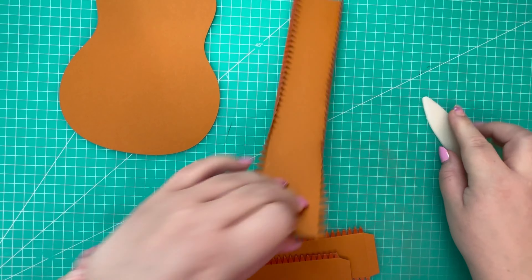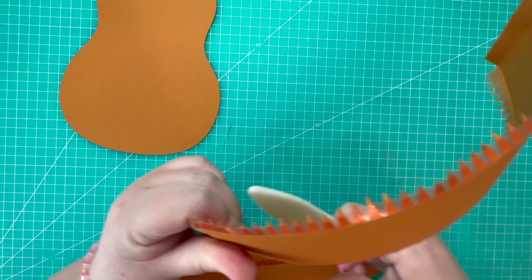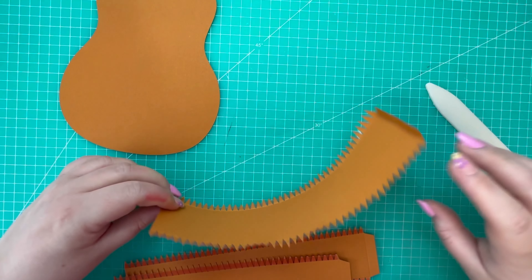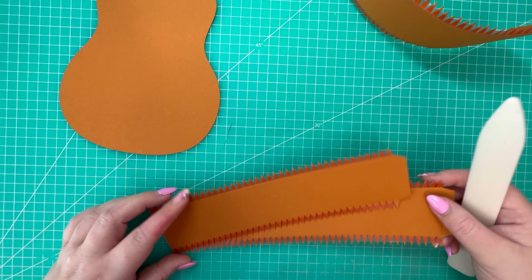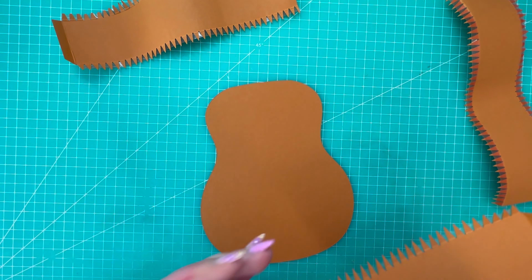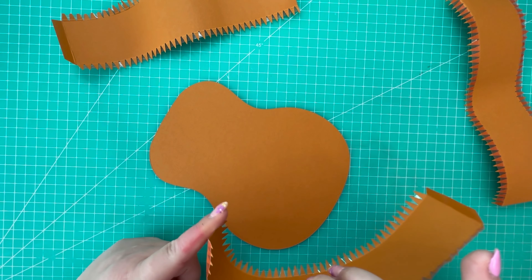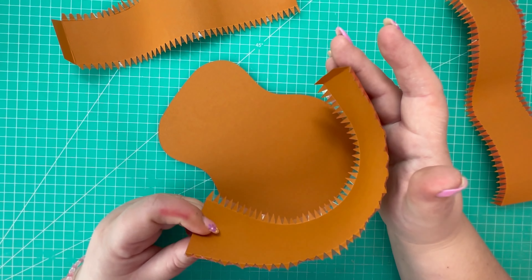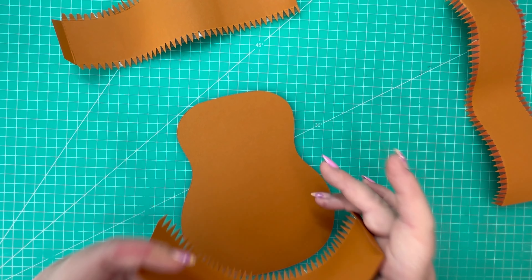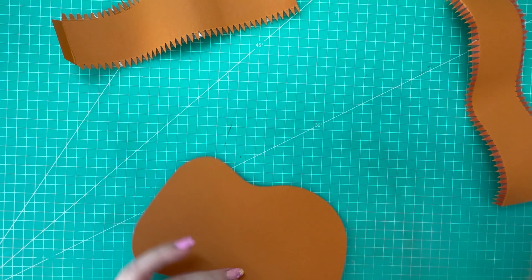I'm going to set this to one side and start assembling, starting with the main piece — this is my back piece. I've cut several of these and I've got some on the side just in case, because I haven't made this style of card before. I've die cut this, reinforced the score lines, and added some red tape. I'm just burnishing the red tape as well as the teeth and the bottom tab. Then I open it all back out and add a curve into the cardstock to help it curve around the base.